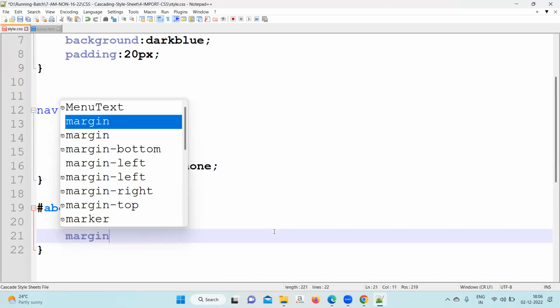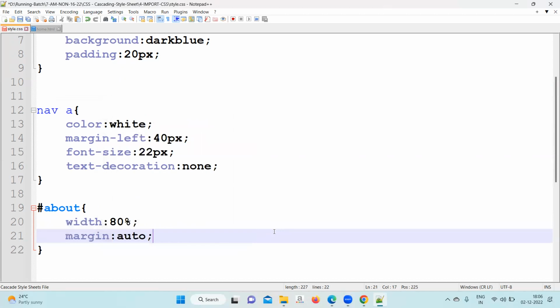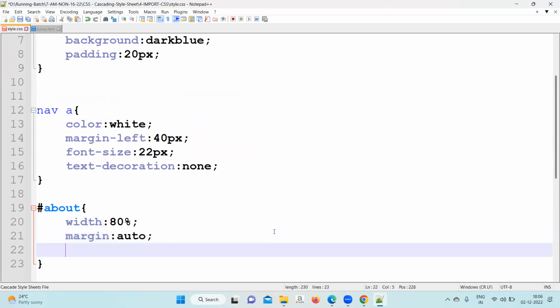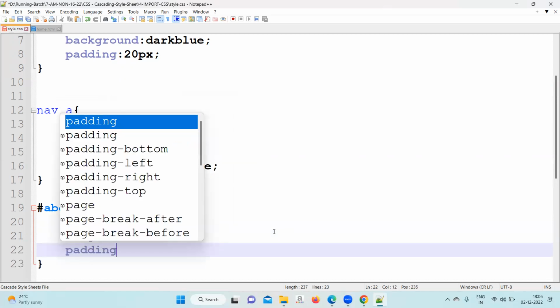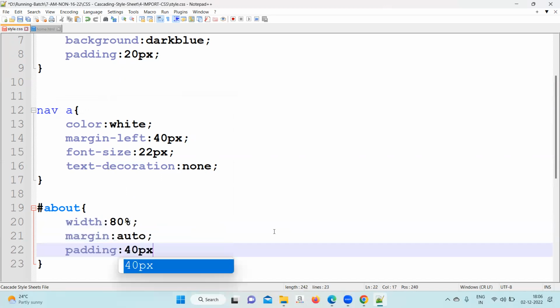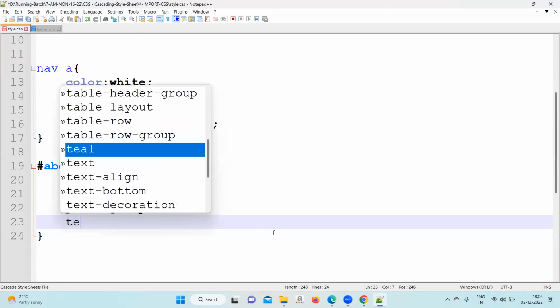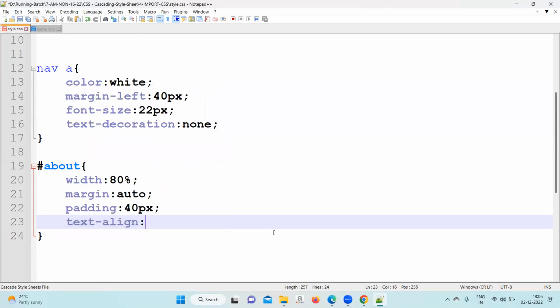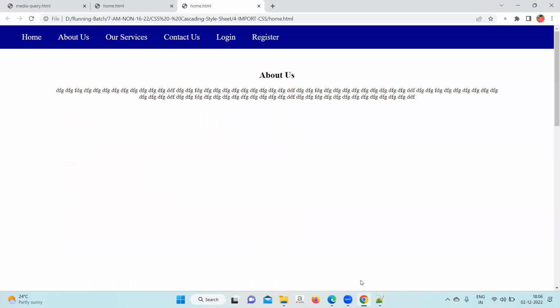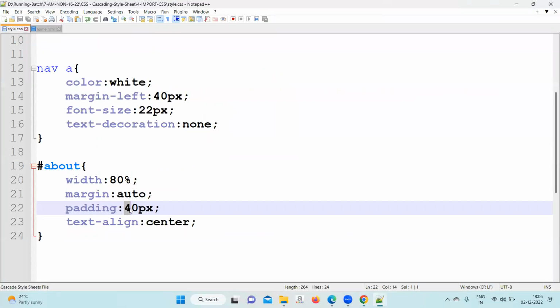Margin should be auto. Padding 40 pixel. Text align center. This is for the about section. That should come in the middle. Give little more padding, 50 px.